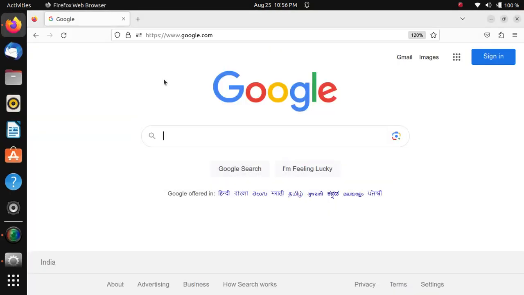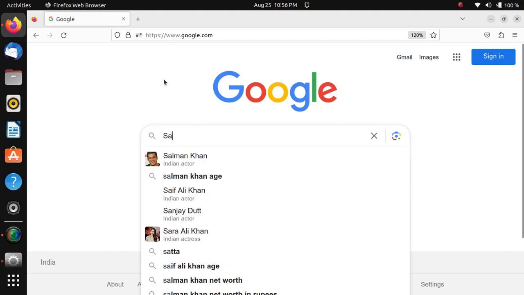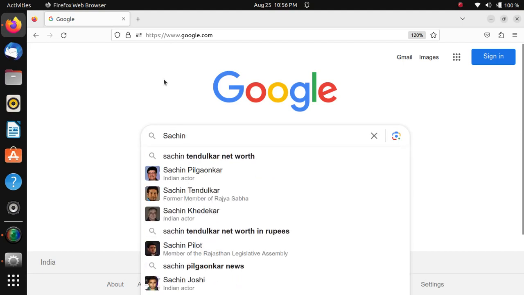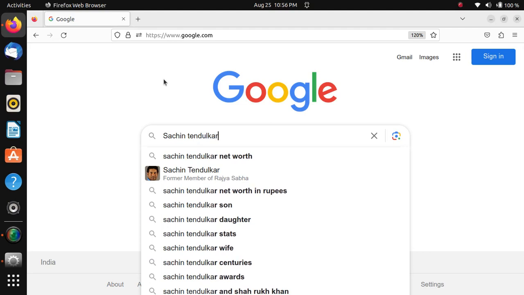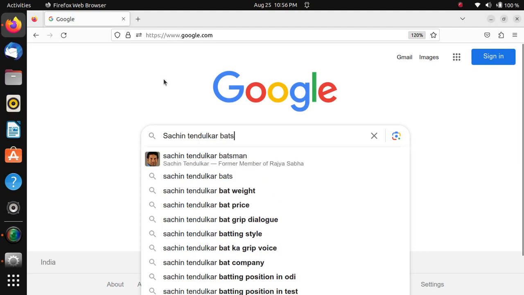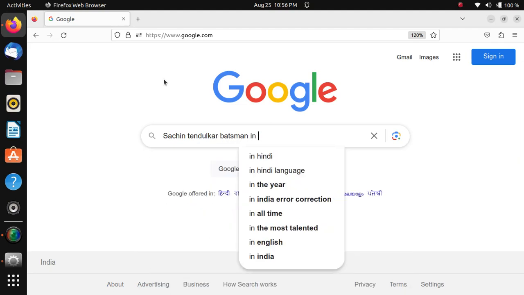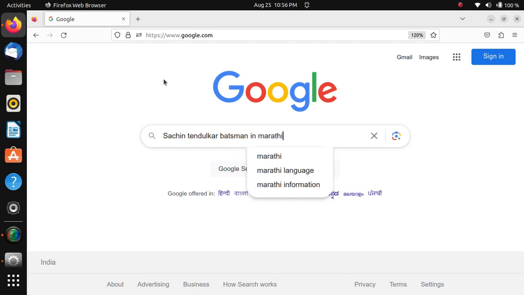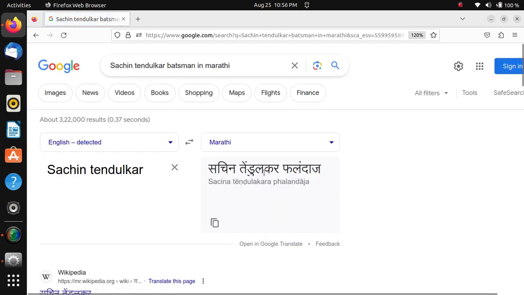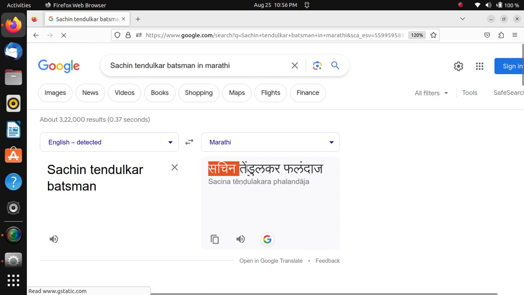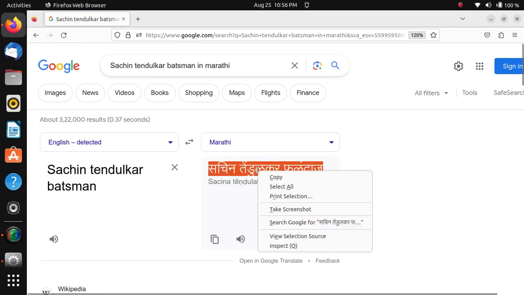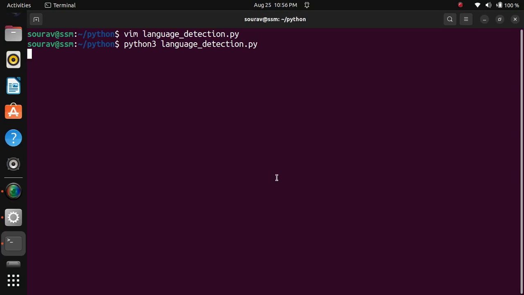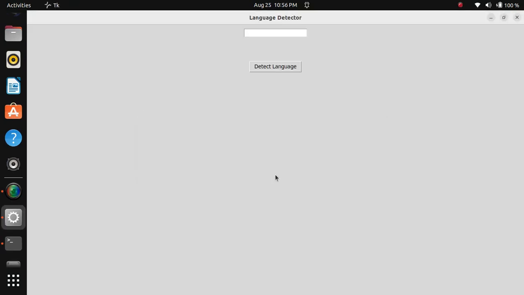I will go to the browser and search for Tendulkar, batsman, in Marathi. Okay, Sachin Tendulkar Falandaz. Now we will check whether our program detects that it is written in Marathi. Here I will display that. Yes, it's telling it is written in Marathi.